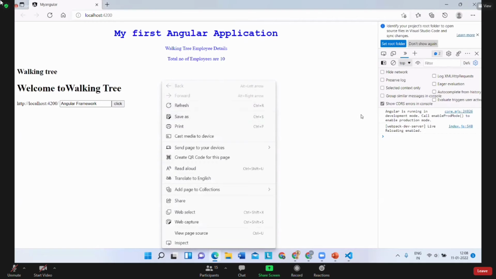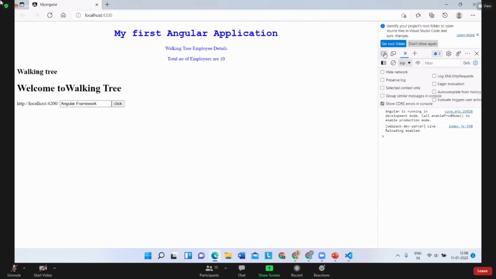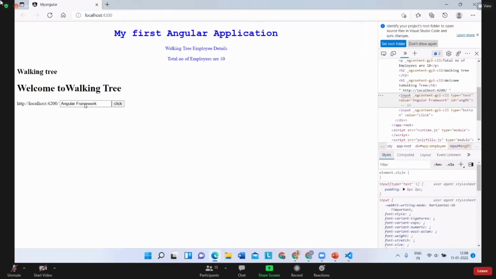If I go to this part of it, you can see here the ID is being bound, ID ANG01. So this is how, dynamically, if you want to bind the property of a particular element, you can use this. Like this, you can use property binding.